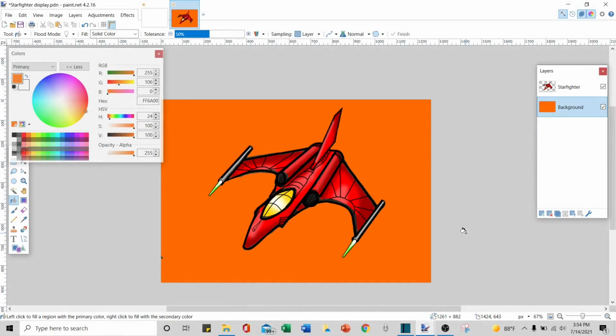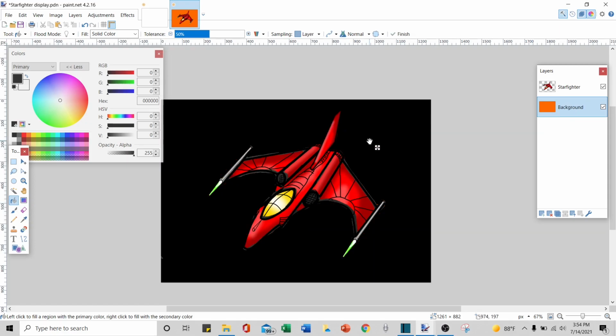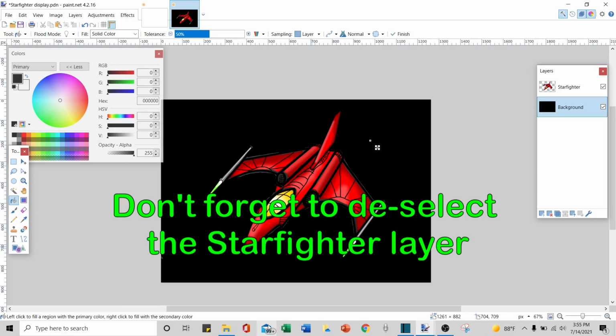So what we're going to first do is switch this background up. Now that we're done using the orange background to highlight any imperfections that we see on the ship that we don't want, we're going to switch it to black. So I'm going to select black, get my fill tool, and make sure I'm on the background level, fill in. Now the background is black.